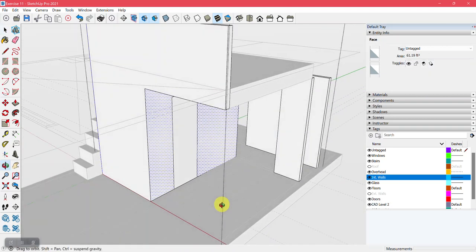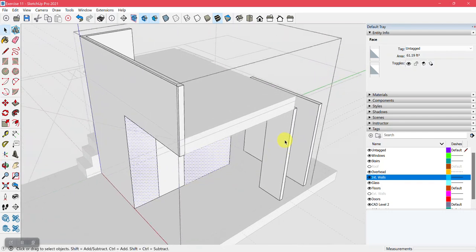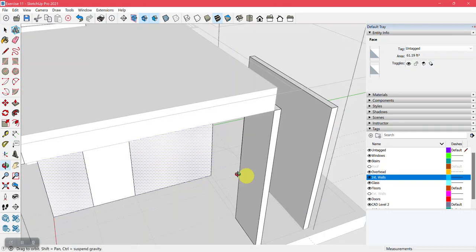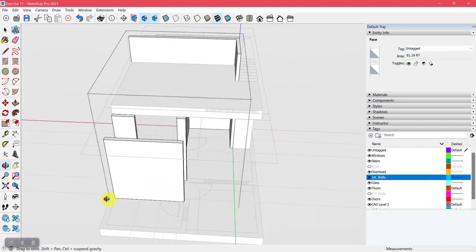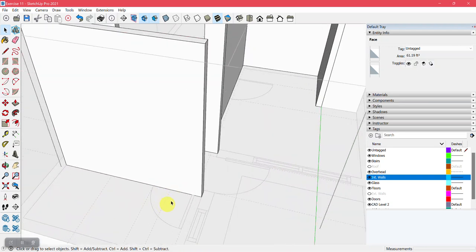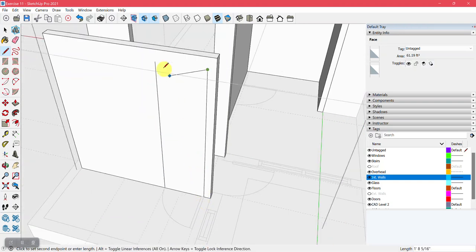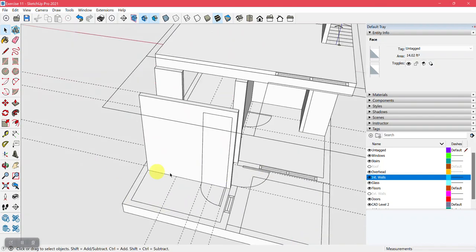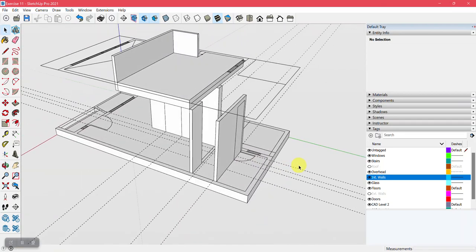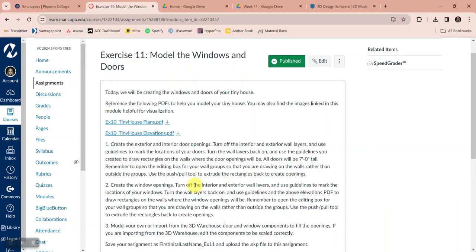And then we're going to go to our bathroom door here. I'm going to swivel around this way. It'll be a bit easier for me to see. Grab your line tool. Find those intersections. 7 feet on each side. And connect across. Awesome. Go back to our canvas assignment to see what's next.